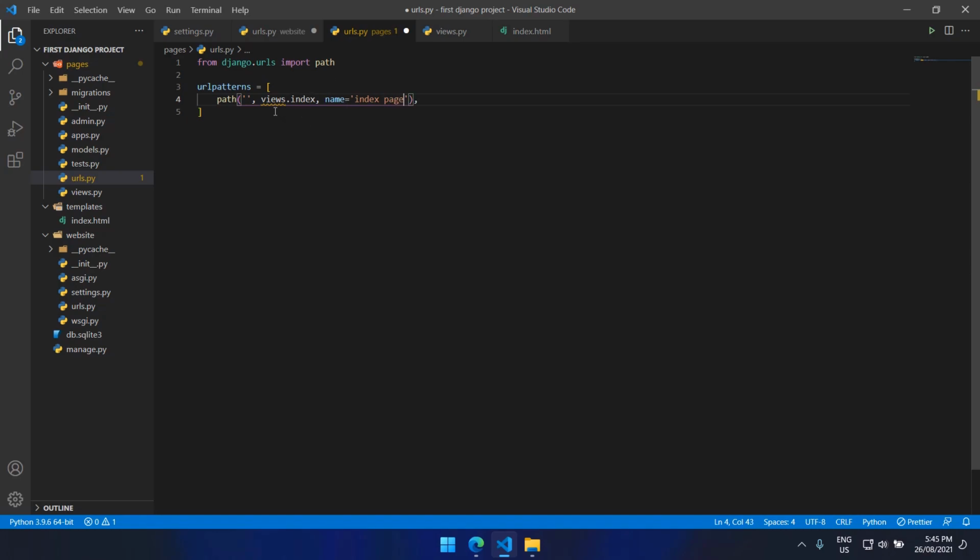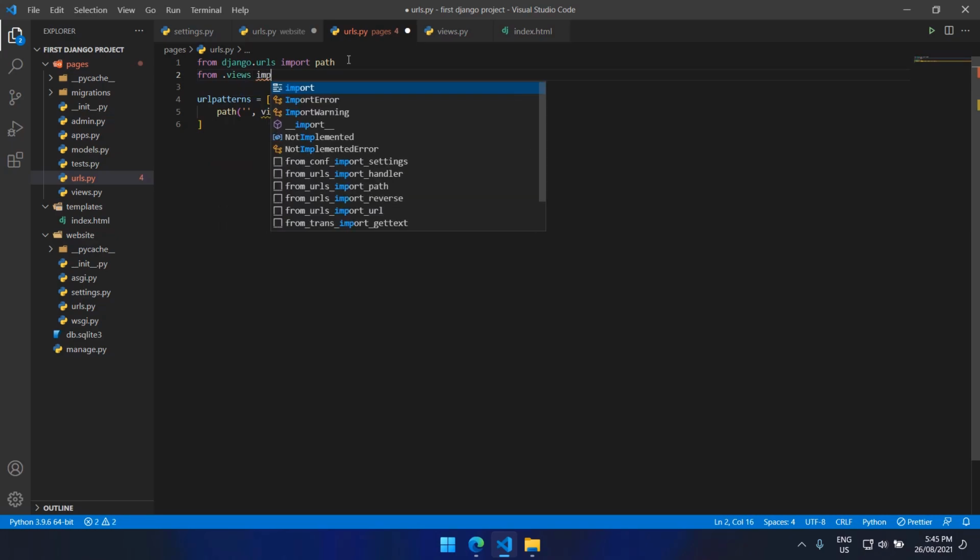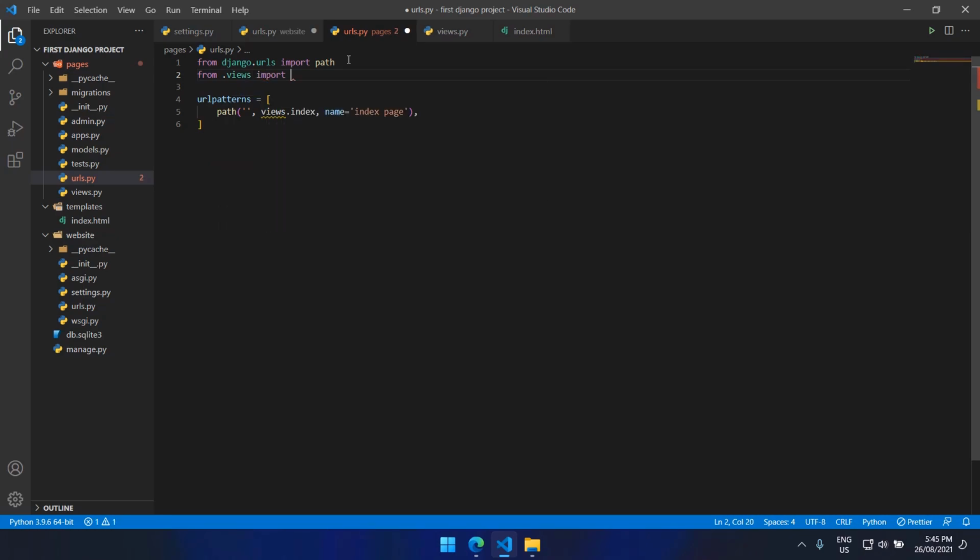What does it say? It shows some error, underlined like this, right? It says views is not defined, so we have to import it from the current folder. We have views, and from views we import index.